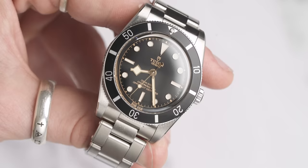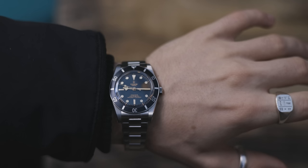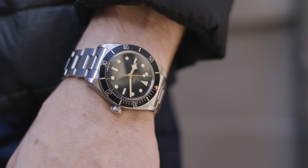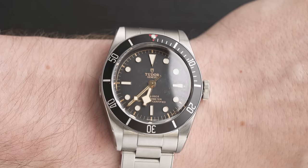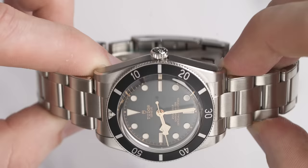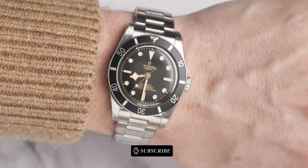The 54 in my left hand is a little bit smaller, as its name suggests, than the 58. It comes in at 37 millimeters in diameter, whereas the Black Bay 58 in my right hand comes in at 39 millimeters. I have 6.5 inch wrists and the 54 is just too small for me — I'm six foot two, so I'd go with the Black Bay 58. The thickness on the Black Bay 54 comes in at 11.24 millimeters. It's a slim watch, and it has domed sapphire crystal glass and a boxed case back, which adds a little to the thickness. But looking at the case profile and the lugs, it is a lot thinner than you might expect.